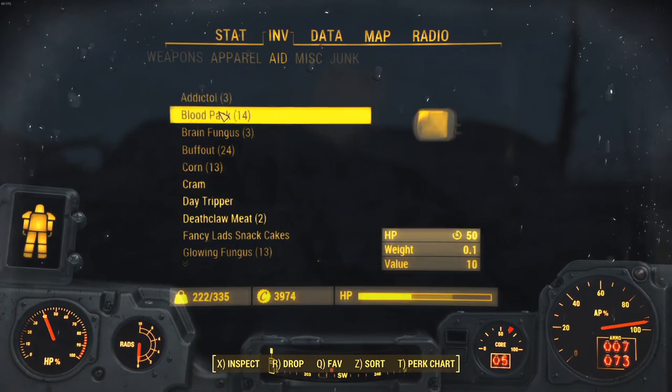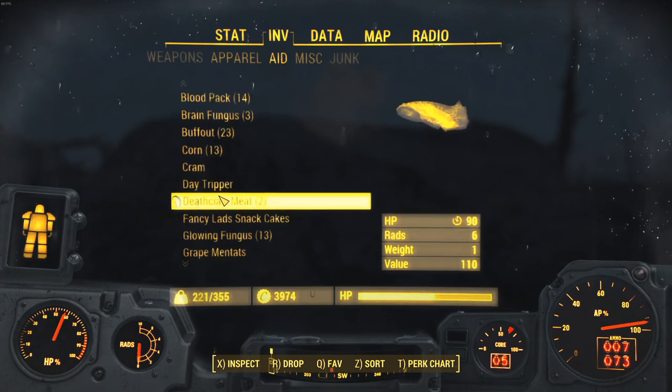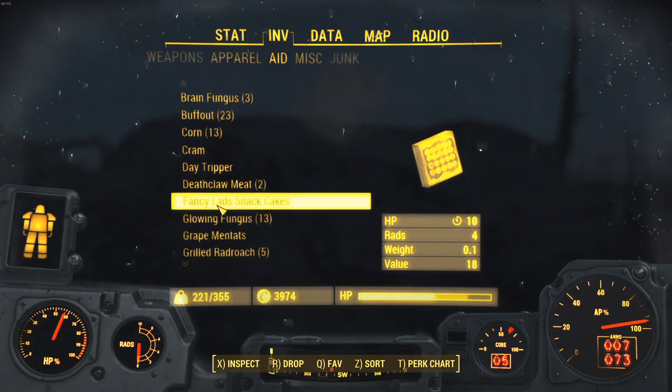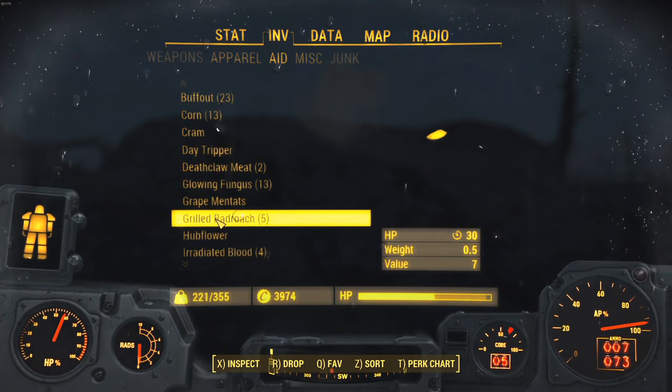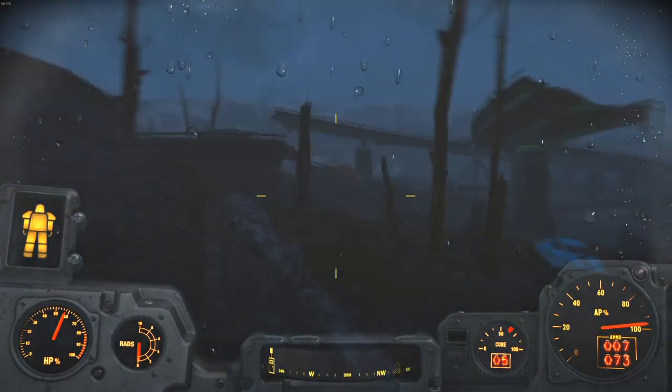Dude, hold on. We're about to just take a whole bunch of drugs. I have 24 of those, we're taking you. Deathclaw meat, you don't do anything. Fancy Lads snacks, take you. Rad roach, might as well take you. Medex, yep.